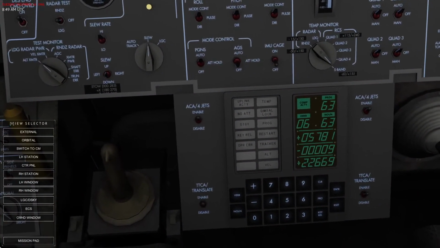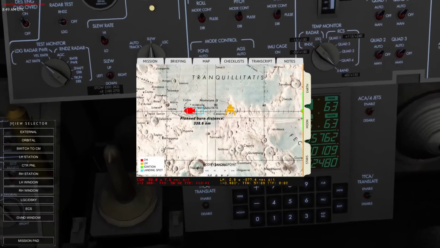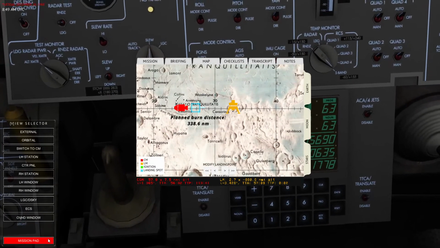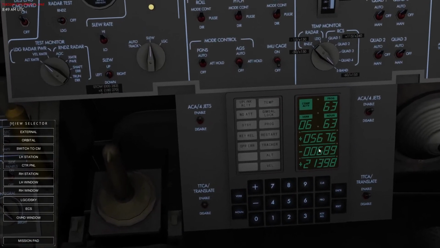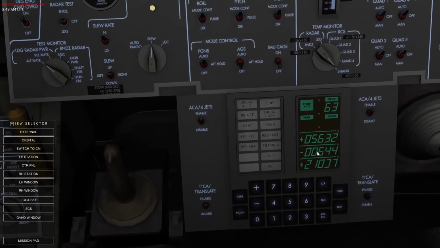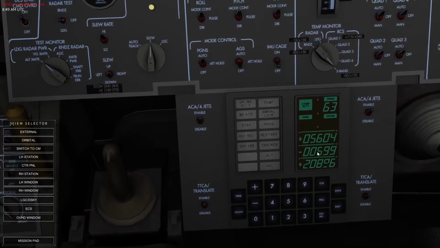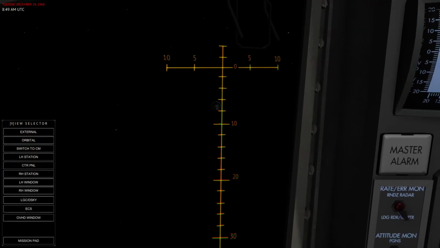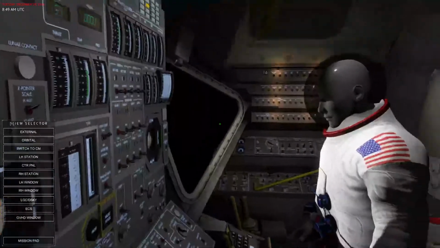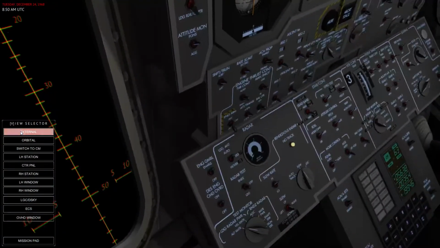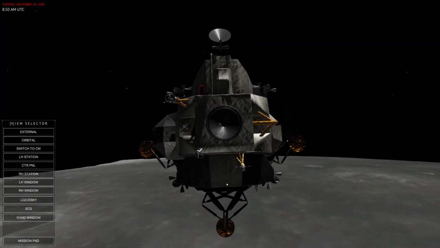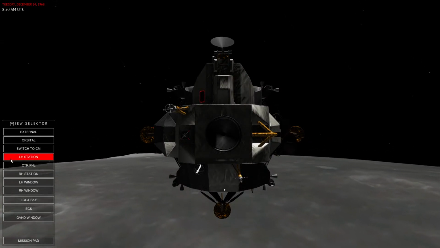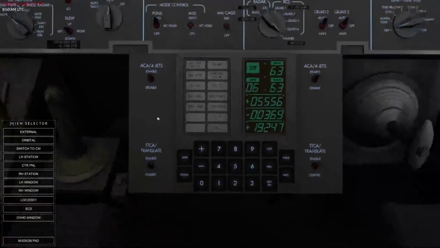Very hilly. Let's check our map. Yep, we're almost there. See, that's why it's hilly, because look, we're going over some hills right there. Right now, we're going back into minus 700, minus 600. Alright, now we're at 20,000 feet. Looking at that DSKY, let's go look outside. There's the Earth. Can't see the lunar surface because this thing is pitched up. See, it's pitched up. It's not looking down, it's actually being pitched up. Alright, back to the DSKY.